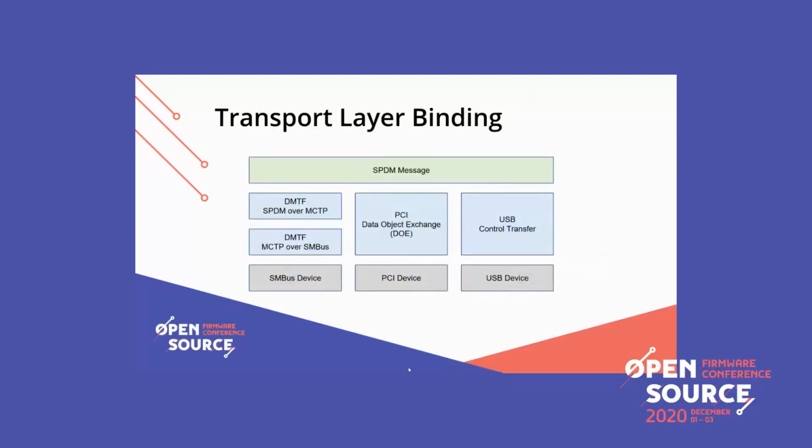The SPDM specification declares the message data objects and the sequence of performing message exchange between devices. The SPDM spec does not define how to transport the message over different media. The transport layer of SPDM is defined by other specifications. For example, SPDM can be carried over DMTF MCTP messages, which are transmitted between SMBus devices.